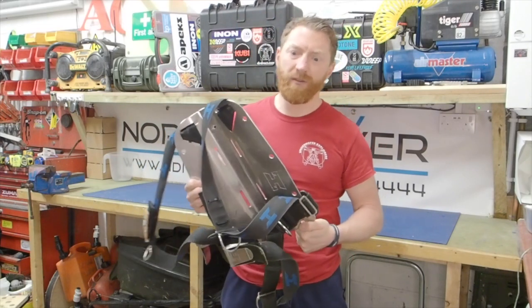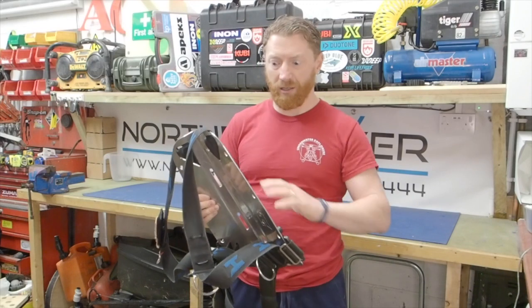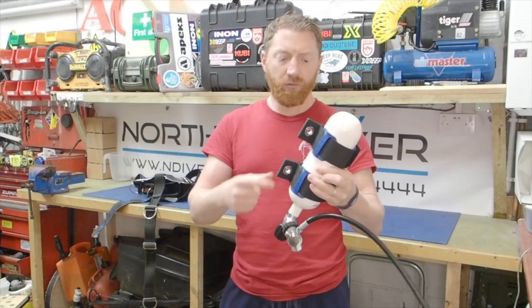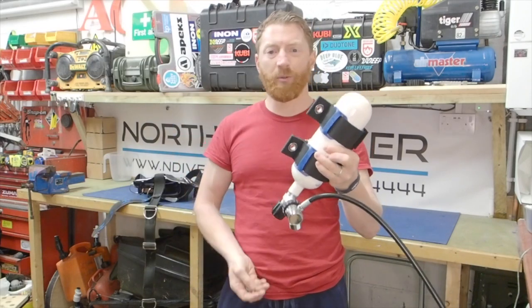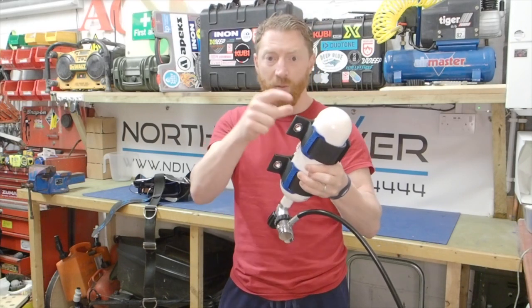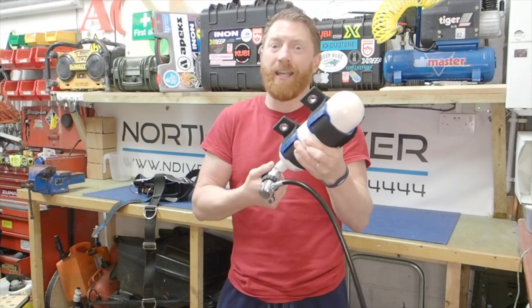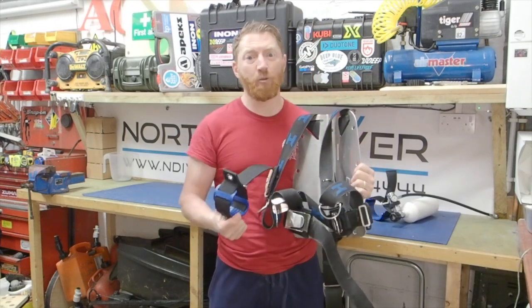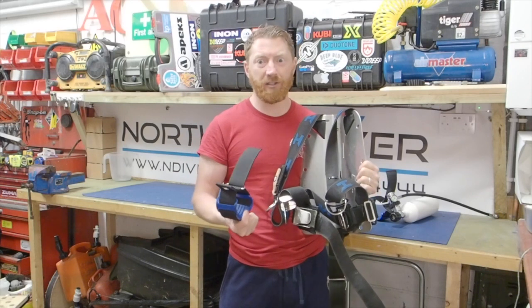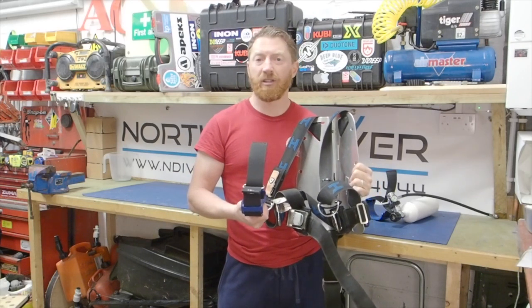For simplicity during the video, I've stripped down my back plate and harness so the wing and cylinders are not on there. Rather than fitting this as one complete unit, I find it easier to first remove the fittings and then remove the bottle from the straps — it makes it much less hard work since you're not fighting against the weight. You'll want to decide which side of your body to have the cylinder on; I'm going to go with my left-hand side.